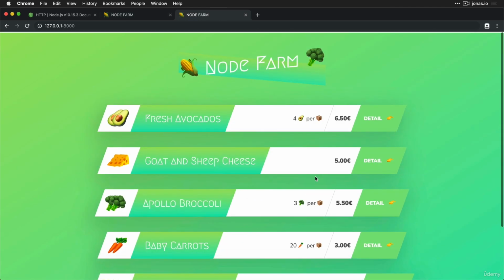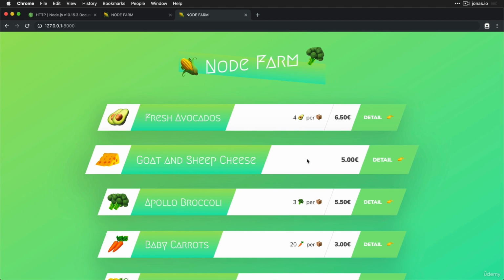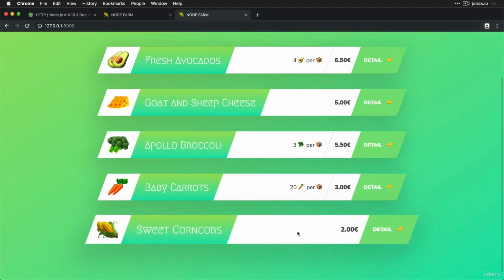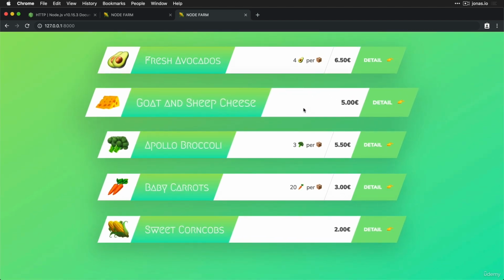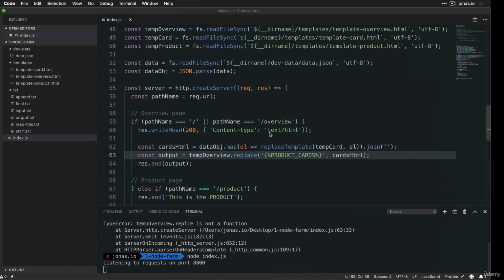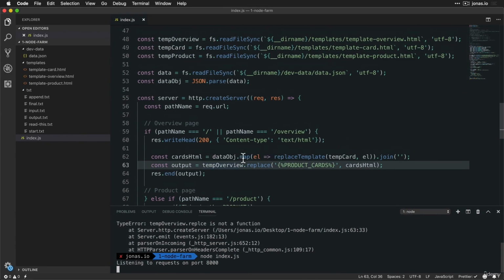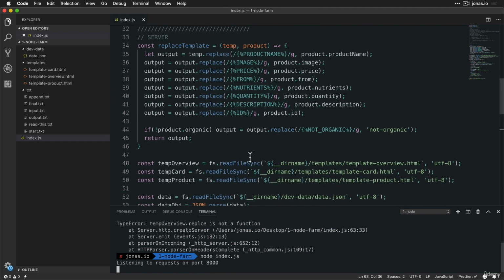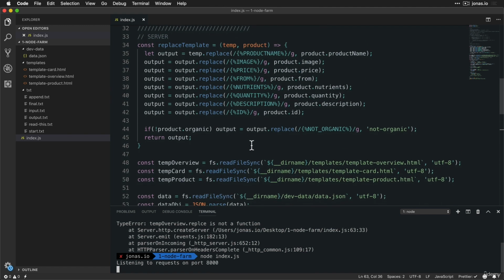Also, for some reason, I don't see the quantity here, but only if it's not organic. Well, that's weird. So let's try to investigate what is happening here. So the error is probably somewhere here in this replace template function. But actually, everything looks kind of correct here. So also here on this not organic replacement.